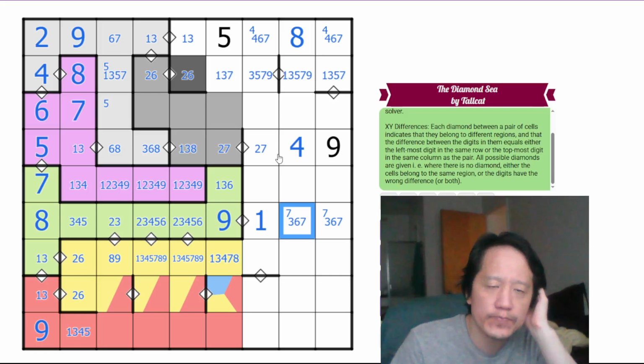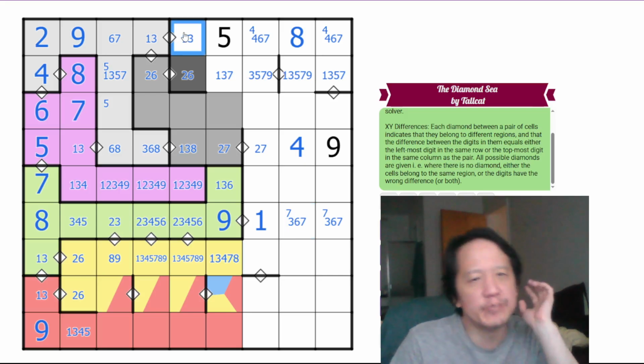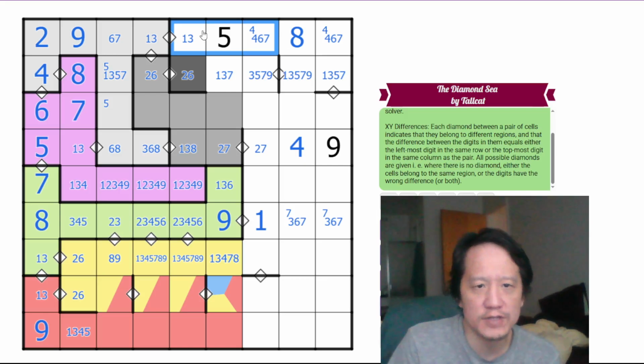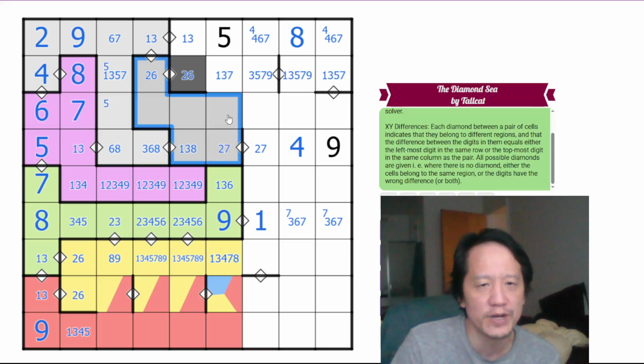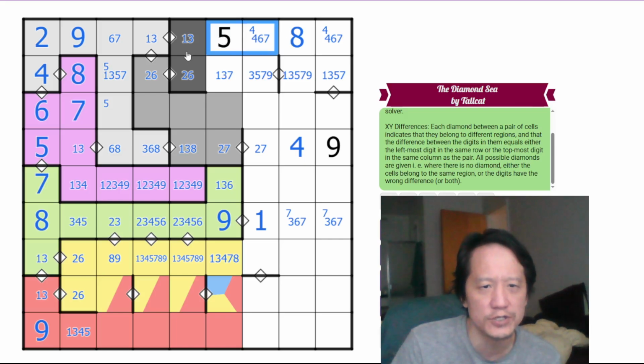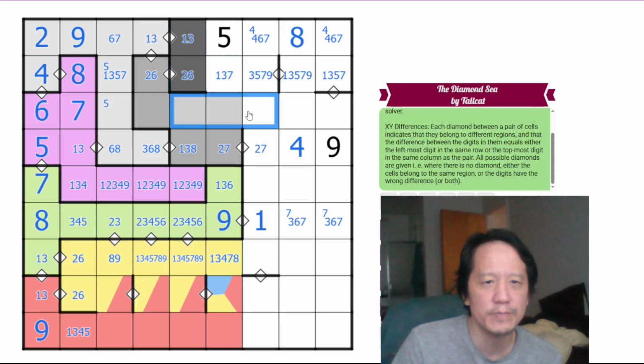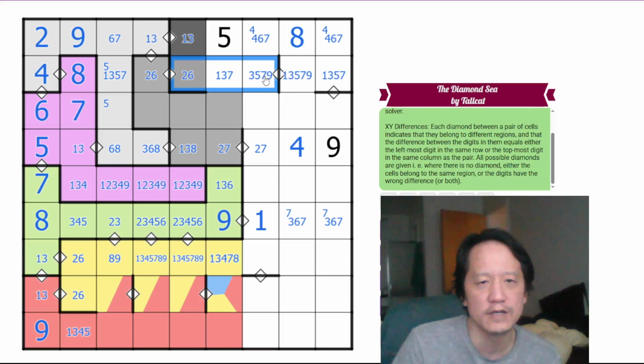This cannot be a different region than dark. If it's a different region than dark, first it would be either medium or orange, which we designate. And if this is orange, then this dark has to go out, but it would block this medium gray region from having 9 digits. So this must be dark then. This is dark. Same problem. If either of these are orange, that means the dark has to go out this way. The medium gets blocked then in that case, or the dark is blocked. So these both have to be dark.